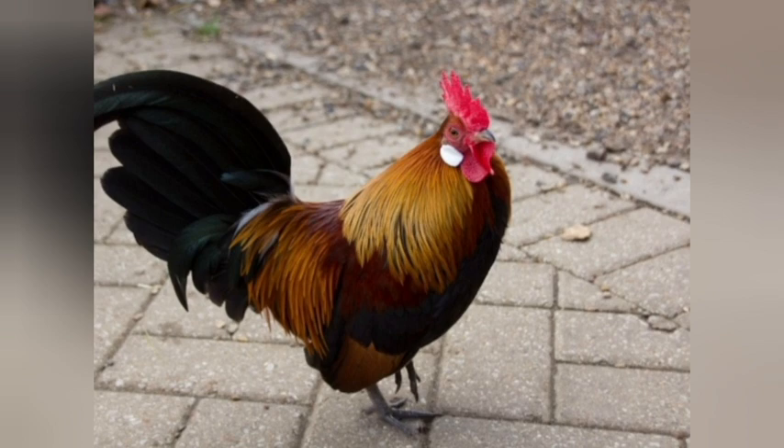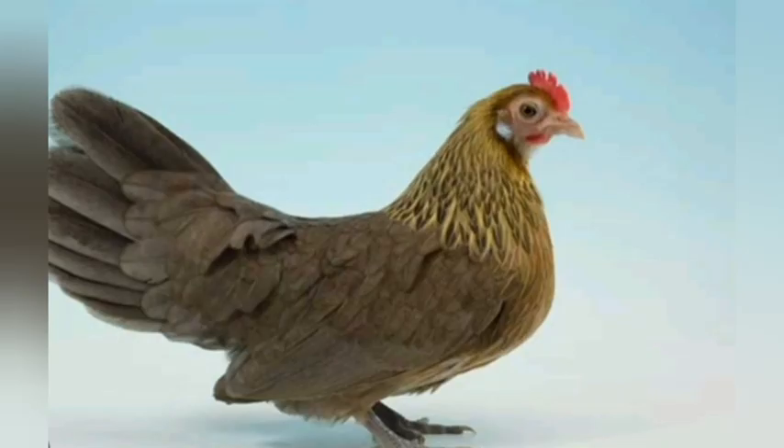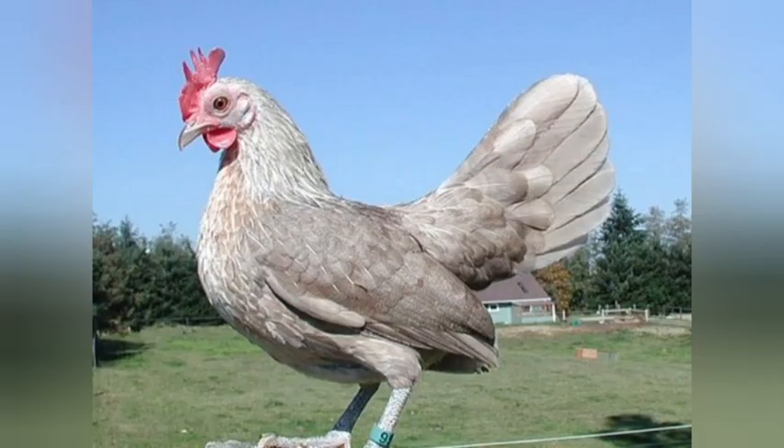This is one of the smallest Bantams you are going to find. They are a rarer breed, so you're not going to find them everywhere, but when you do find them they're completely adorable. They were popular and continue to be popular in the UK, but they weren't imported into the UK until around the 1970s. The US had them in the 1940s, but they actually died out around the 1950s, were re-imported in the 1970s, and did become popular. These days they are popular in Europe and the Americas, but it's difficult to find a really good breeder because sometimes they're outcrossed to other breeds making them slightly larger. A true purebred Dutch Bantam is not always easy to find, but if you do get your hands on them you'll notice how cute and adorable they are, mostly because of their teeny size and their great conformation. They're really beautiful birds.